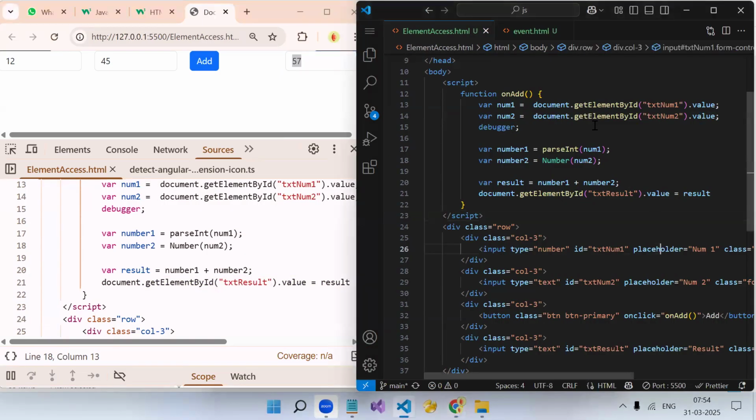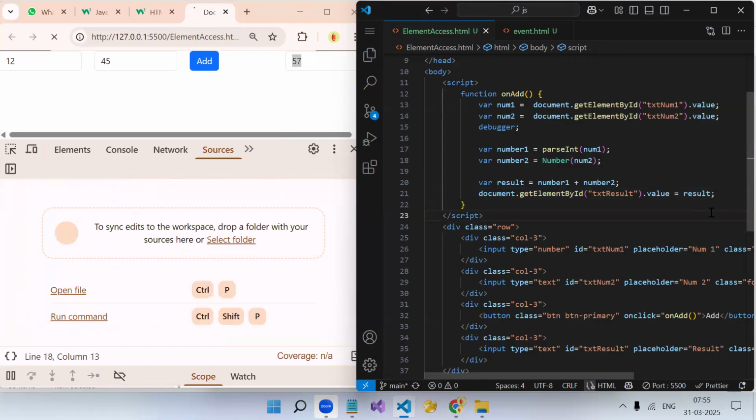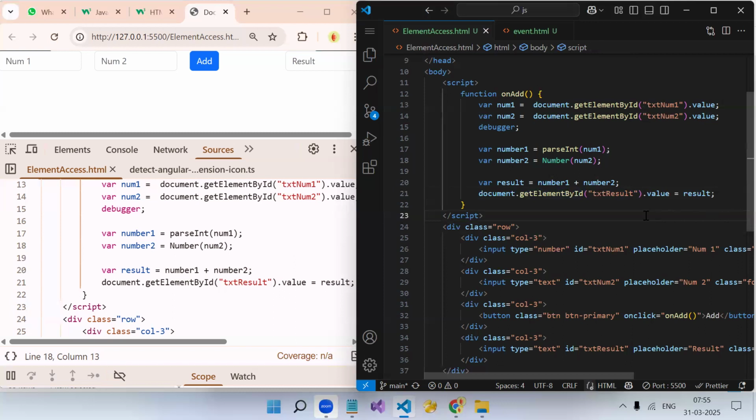Understood? So to read the value, we have to keep this line after the equal to. And if we have to set, this line will go on the left side, and whatever the value you need to set. Clear? So this is how we select the element. After that, if you need to set some value, what value? Because text box has so many properties, we just need to set the value. That's it. Equal to whatever the value you need to pass. Clear? Anyone having any doubt?